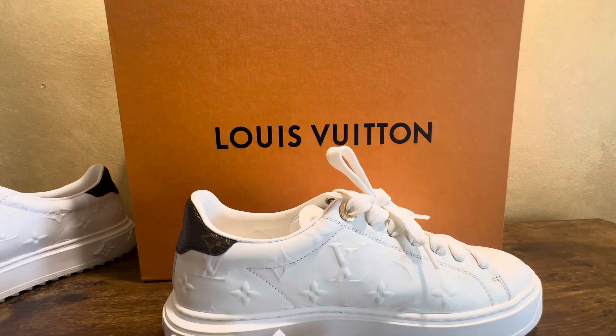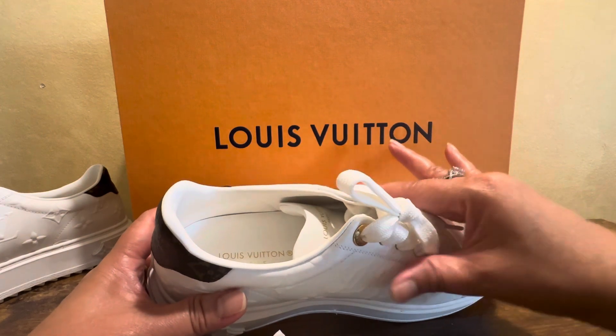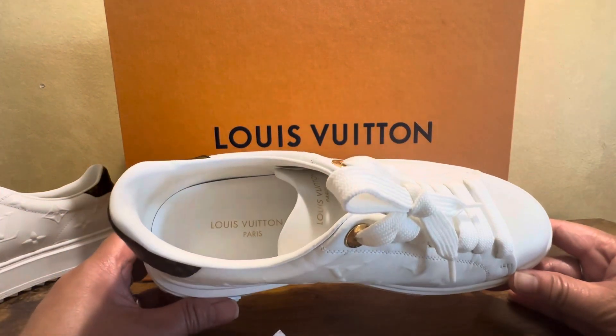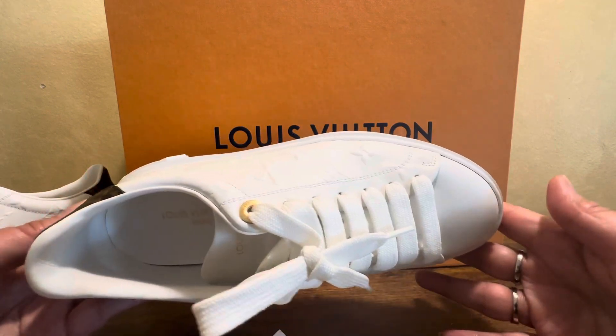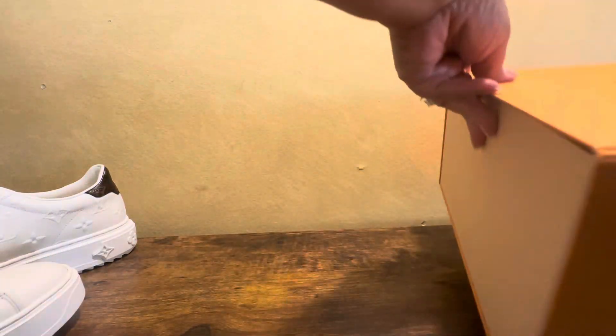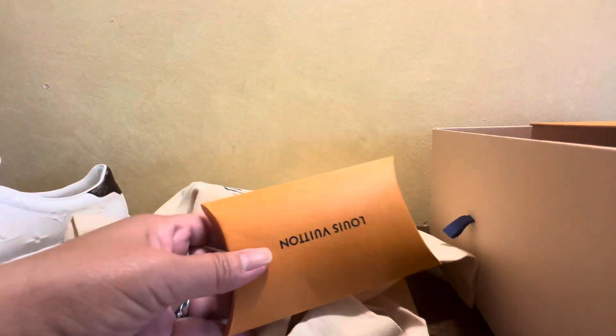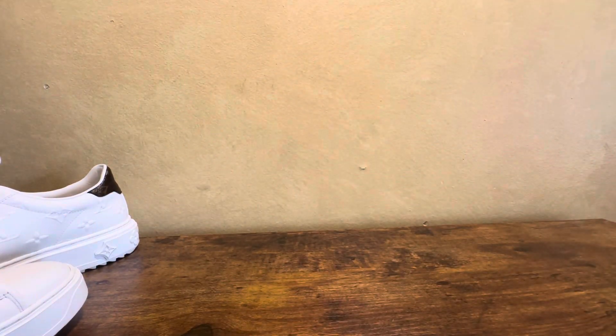The Arch Light was okay for the height and my heel spur, but this one pinches really tight, so I got rid of it — sold it for about $800 on eBay. This Front Row is a size 36 and a half. I do keep my receipts in the safe, though I didn't find it here. It comes with an extra strap, but I never use it. I have my own dust bag.